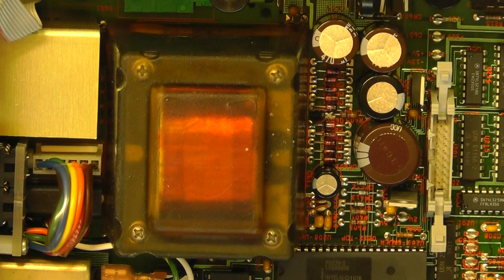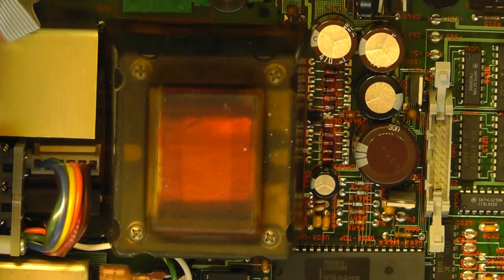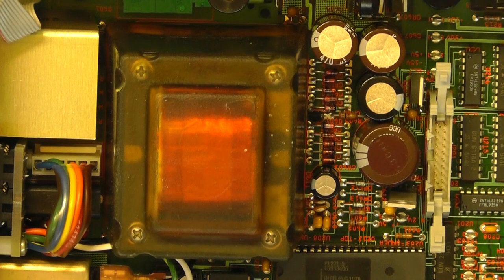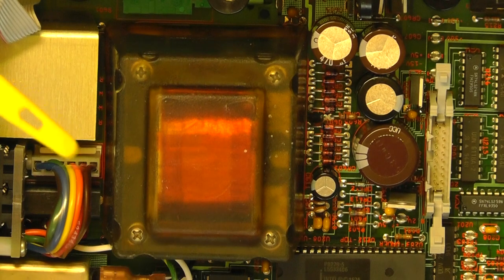I'll just zoom back out from the board and see if we can have an overview of where the particular components are, and then if I spot something of interest, I'll zoom back in again.